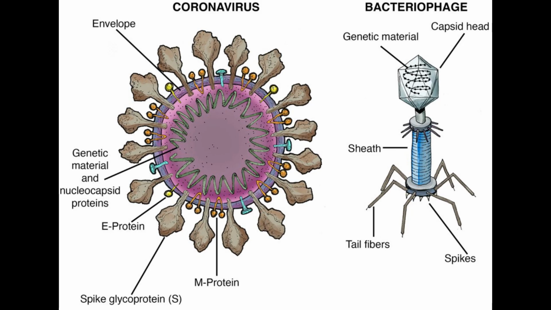5. The shapes of viruses. Viruses may have a helical shape, which is rod-shaped, like the tobacco mosaic virus, or they may be icosahedral, which is a spherical appearance with 20 triangular faces, like an adenovirus. Some may have a complex shape, with more complicated structures, like bacteriophages. These infect bacteria.